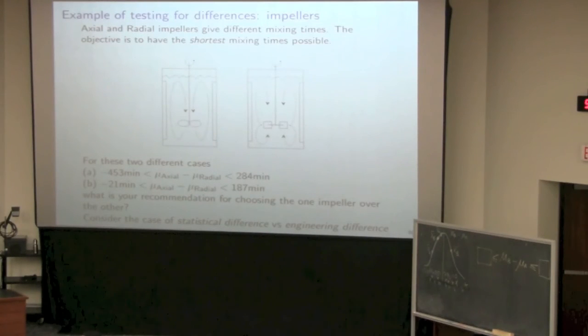This is why we like confidence intervals. I emphasized this yesterday, but let's make sure you really have a good understanding of this. The moment you get a confidence interval that shows no statistical difference, it's actually a good thing, because now you can suddenly bring in secondary criteria like risk and reward or economics and really not suffer too much of a penalty. So now you can start to bring in economics: does it cost more or less than the radial impeller? Or is the risk of picking the axial impeller still worth it, even at double the cost?